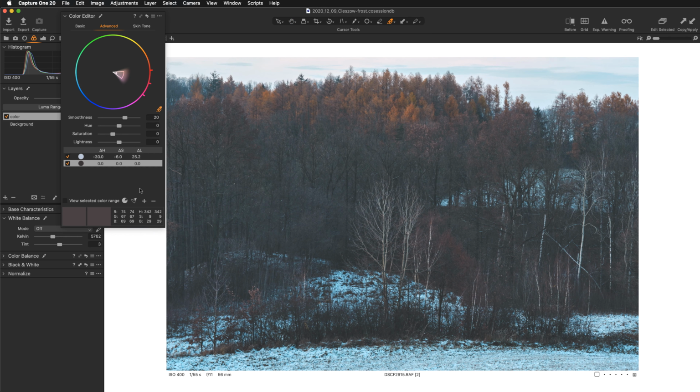So now I want to again click on this icon to include the whole saturation range of this color in this image. This is my preview, so everything that is grayed out is not included in the selection, and those very subtle reddish brownish tones are part of my color selection. Let's just switch it off.